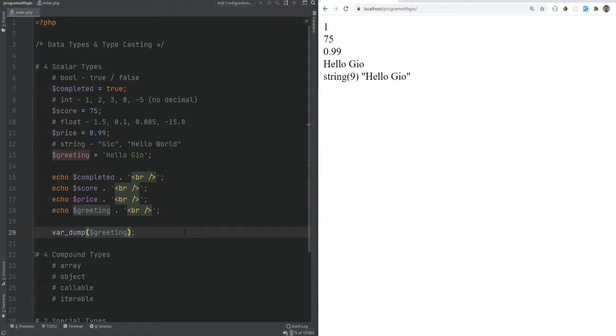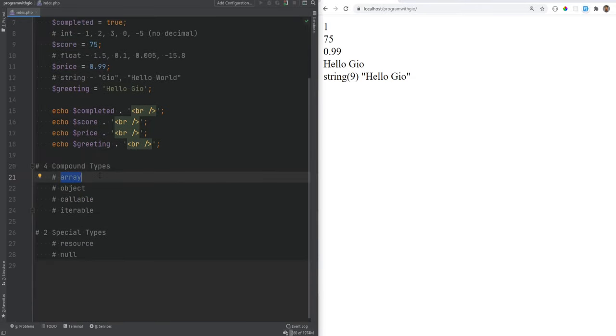As I mentioned before, I'm going to go into more details on each of the data types because there is some important information that you need to know about how these values actually get cast into different types and how they're handled by PHP. Arrays are basically just a list of items, and these items can be of many different types. For example, you could have a list of integers, a list of booleans, or a list of mixed booleans and integers and floats and so on. We'll talk about the types of arrays and more details about arrays in a separate dedicated video.